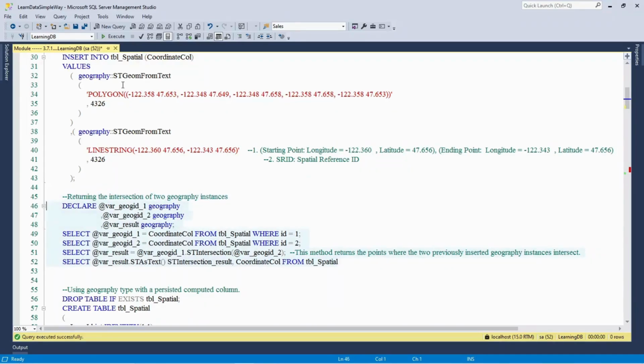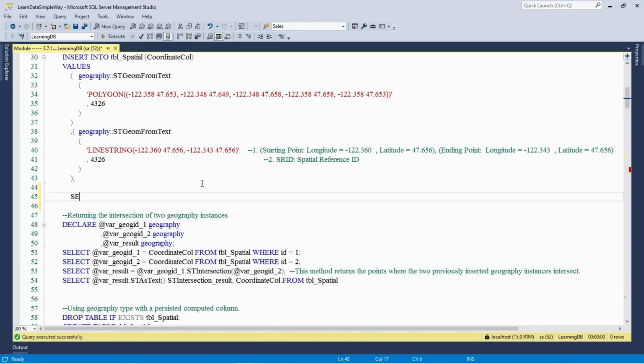Let's run this much now, because we just inserted the record, so we can see the values, because the TBL spatial table has data now. We'll be trying to display those values using this intersection value. In case we want to see the value from the table, what was inserted into that table, we can see it using this select statement.